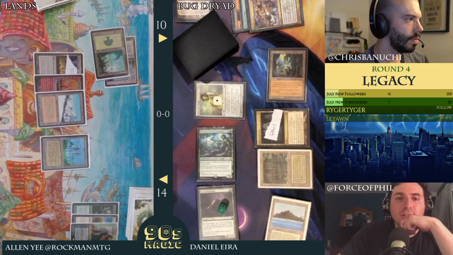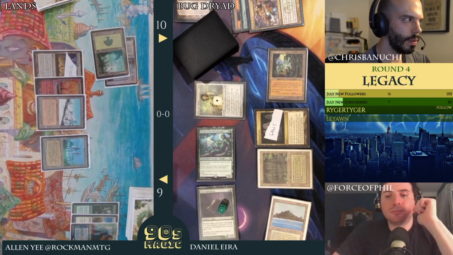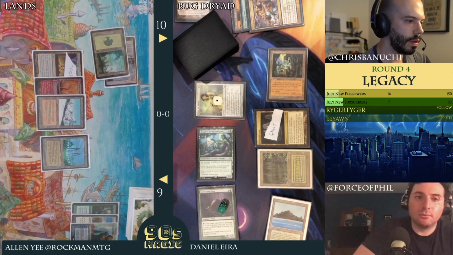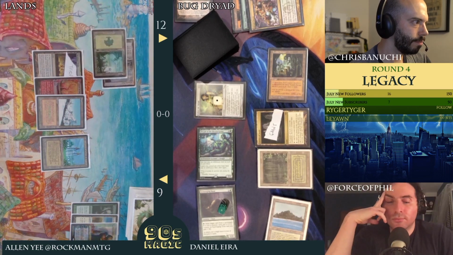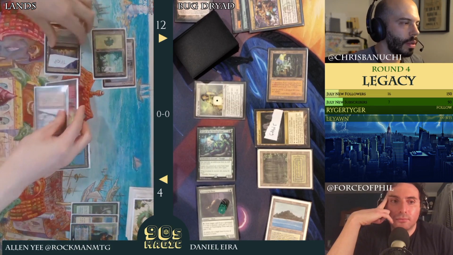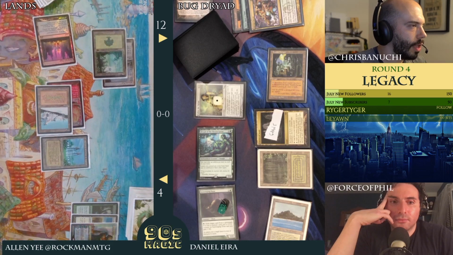So we got the beatdowns coming in for Daniel. 5 coming across. Let's get a life total check from the players here. 4. Yep. What are life totals, guys? I'm at 4. He's at 12. Yeah. Thank you, guys. Okay. Alan's at 4. I missed an attack at some point. I thought I did, too. I just wasn't sure. So, 1 turn left for Alan.